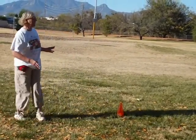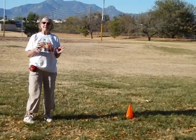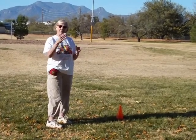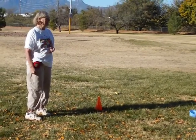So look at your map, ask the judge. Some judges diagram it and say, this is how it has to be done. The rules don't say that, but if the judge tells you that you have to get in and out a certain way, then do it their way. Any questions? Yeah, I do.